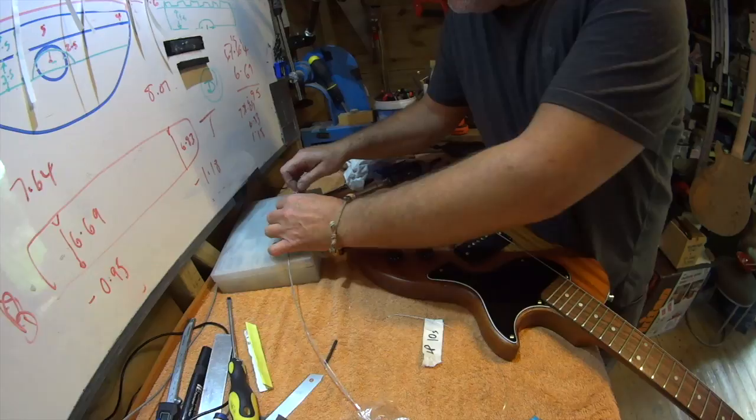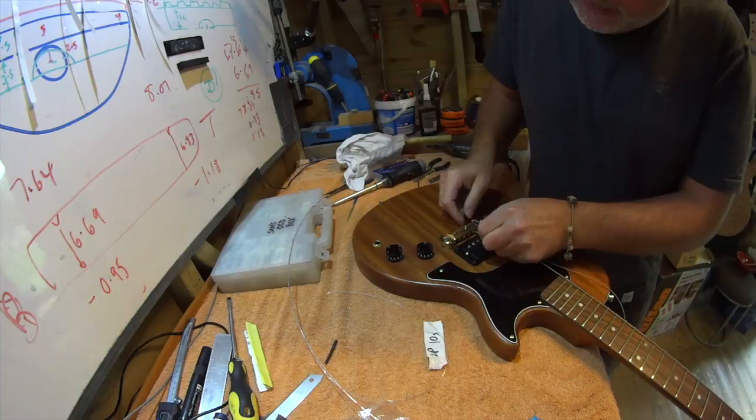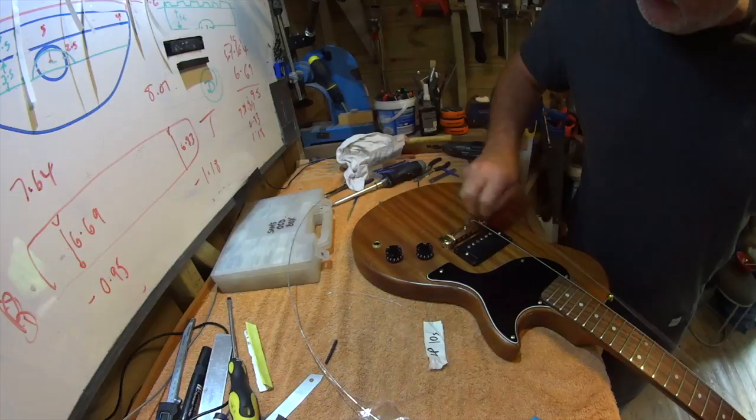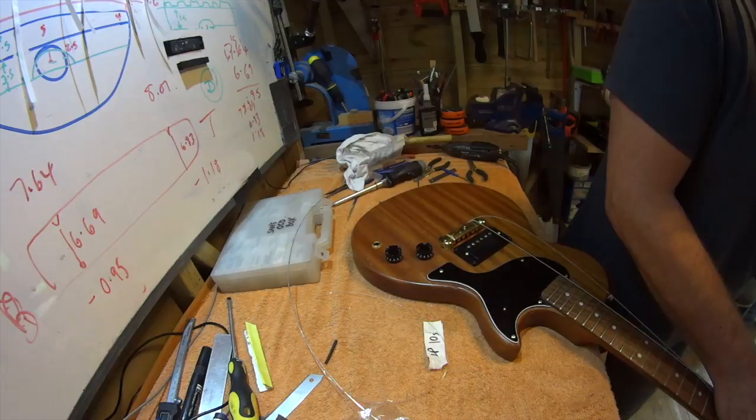I'm not sure if you'd want to go any higher, but let's put this whole set on and put it under load. And if it doesn't work at this action, then we'll go and grind it down, which we were resigned to doing in the first place. I have a feeling we might just get away with not needing to do it. That'd be cool.